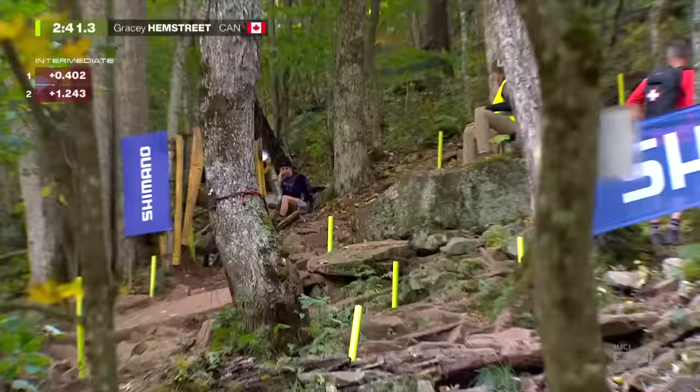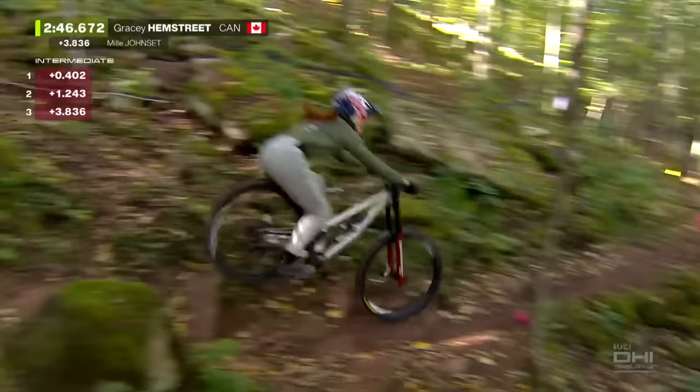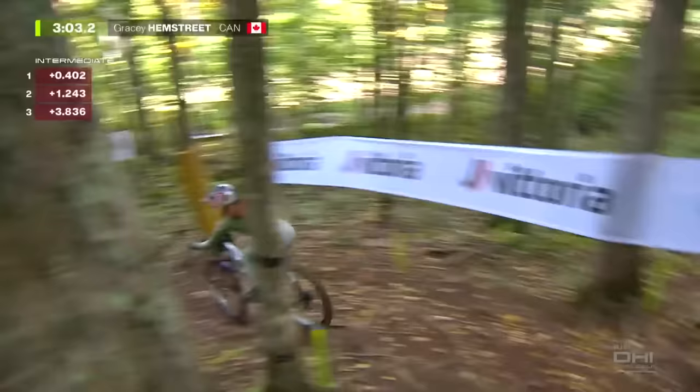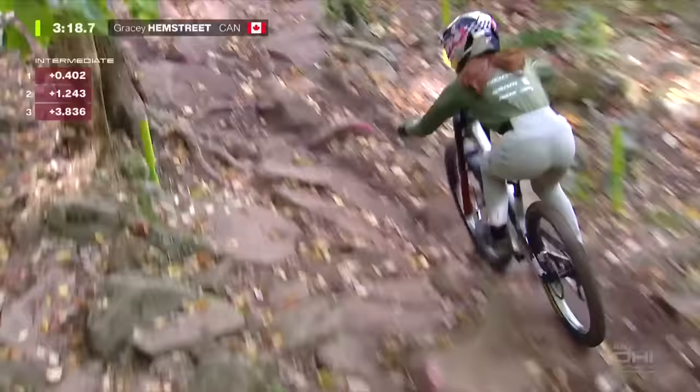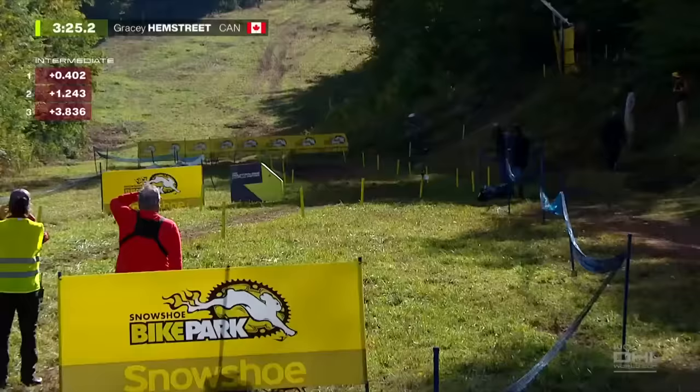You're still in touch at 1.2 on split two because the wood section is key today, especially this morning — still greasy. You can see the bike going sideways; nothing to do with suspension or tire choice, just the slick conditions. 3.8 back for Hamstreet. She's aiming the lines confidently. That drop to flat is really hard, and across the road will be interesting — we saw Ryan Pinkerton grab a couple of pedal strokes yesterday amid the chaos of those rocks, and it really served him well.